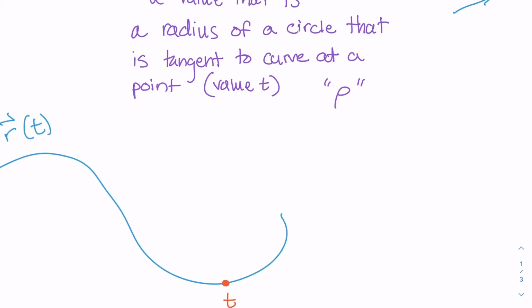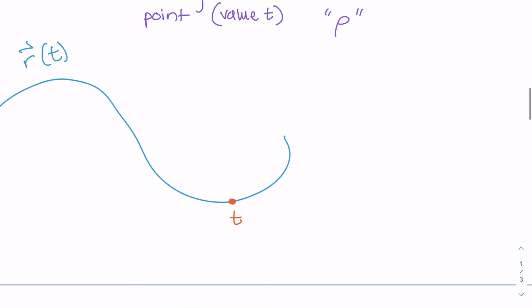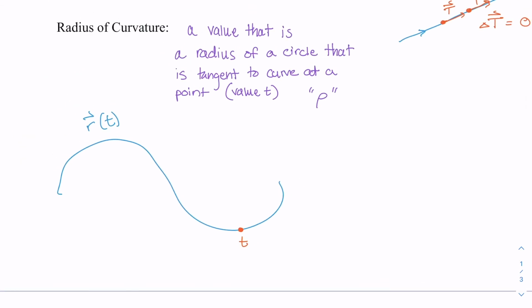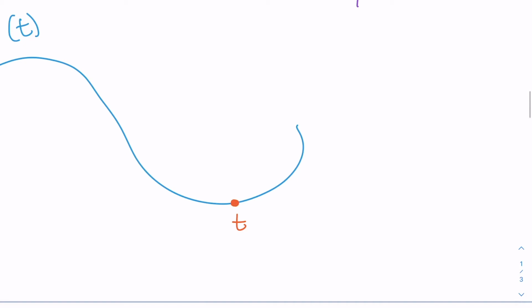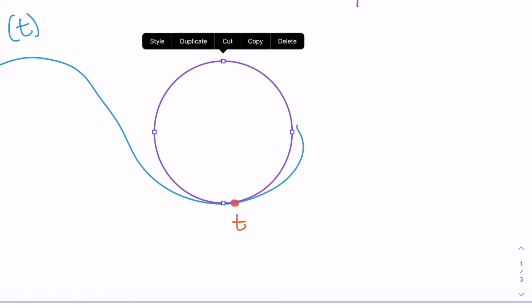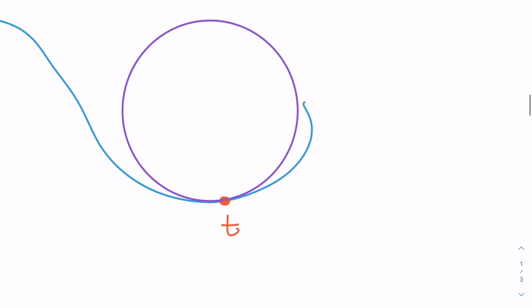And so in this case, we're trying to plot a circle that is tangent to the curve. So the circle at that point of t is going to have the same curvature. In this case, it might look something like that. Oops. Let me see if that'll turn. Oh, it was so bad, it didn't even correct it to a circle. There we go. Let's see, can I put it right there and then make it a little bigger? Okay, so this would be what we sometimes call the kissing circle.